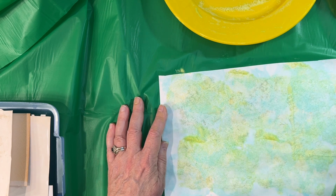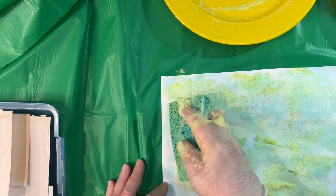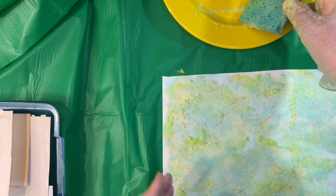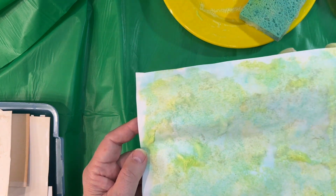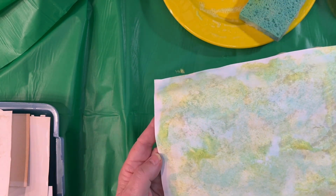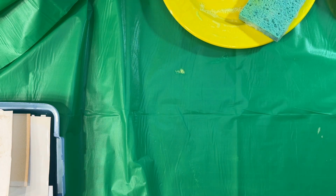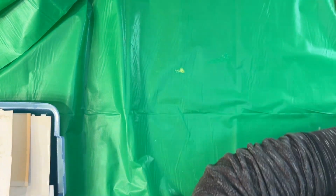The mystery is in the waiting here, friends. And my hope is that some of these bubbles will remain somewhat defined and will show up in the final analysis. But I'm going to set this aside, and then let's get to our other technique, and then we'll set everything aside. I'll pause the video and we'll come back in a bit. So hold on for right now, and I'm going to set this aside, and we're going to go to our other technique.